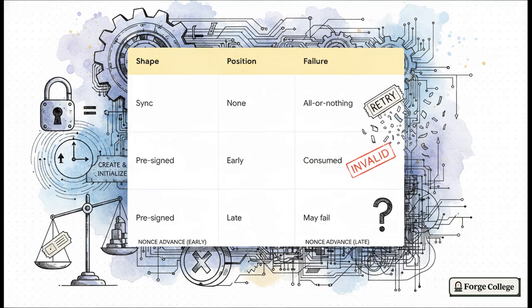So what if we put the nonce advance instruction late or last? Well, this might preserve your ticket if the deposit fails early. Actually, scratch that. It's incredibly complex to architect because the runtime often requires the nonce instruction to be present early for freshness validation anyway. The big takeaway here? Placing the nonce advance instruction early versus late completely changes your rollback assumptions, and it requires some very deliberate planning.